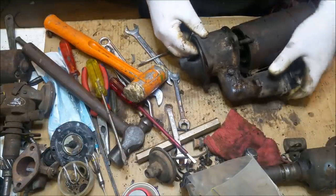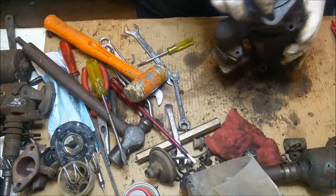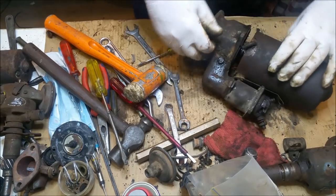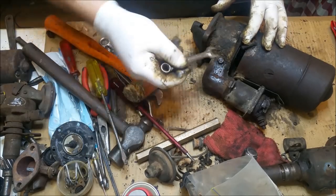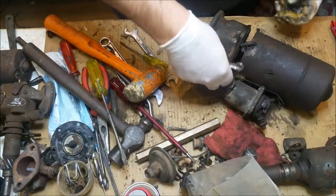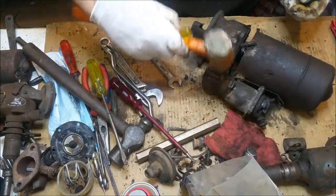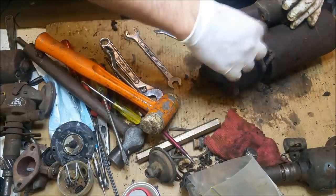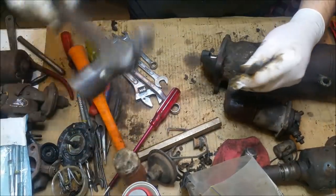What is going on with you? Stay there, Mr. Bendix. That's got the fork. The fork's in the way. That's a pain in the neck. Let's just take this out and see what happens. Oh, looks like there's a metric on there. Would be the... Oh, there it is, tricky little bastard. Hang on a minute. Oh, here's my punch. Out you go.